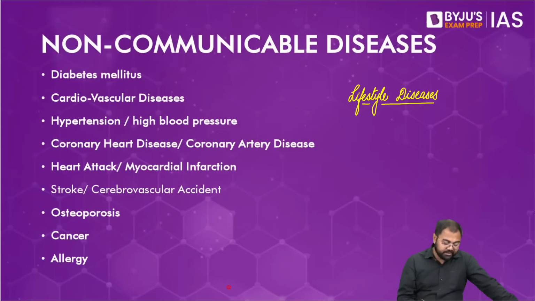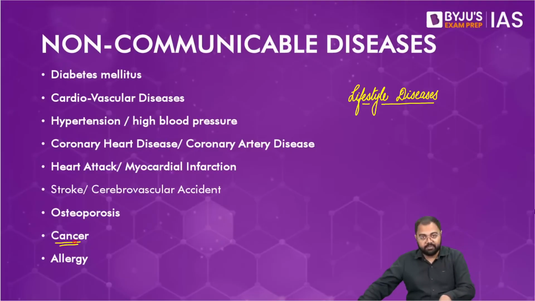But then there are other such cases also, which are, for example, cancer. Now cancer can also be a lifestyle disease, but there are a lot of unknown reasons for cancer too. And that is where cancer has become one of the most problematic unsolved diseases for us since we have known about cancers. Because we know about certain factors that can lead to cancer. For example, we know smoking can lead to lung cancer, tobacco can lead to cancer. So we know that these can become factors, that these can lead to cancer. But many a times it does not happen. Many a times, even if these factors are there, even then a certain person may not develop that cancer.